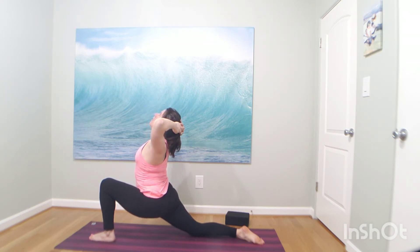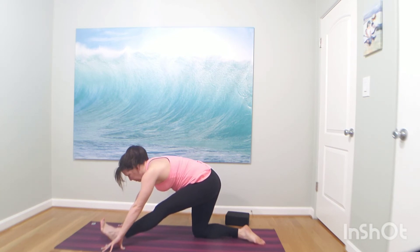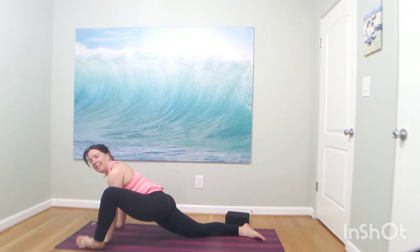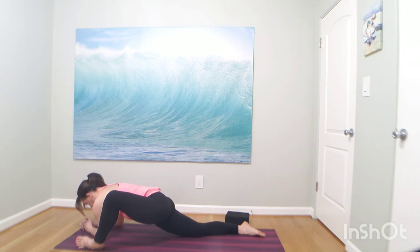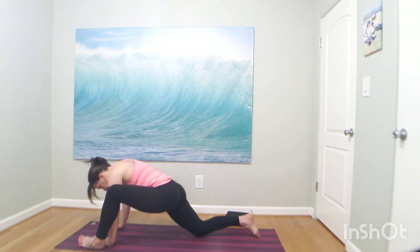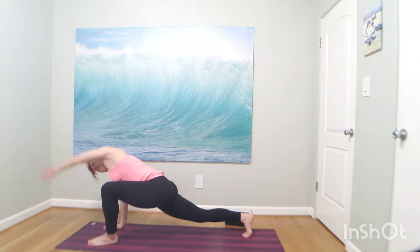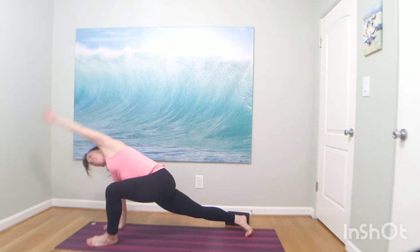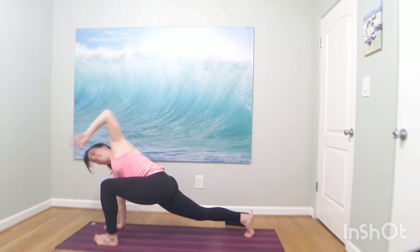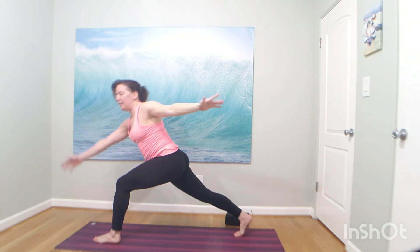Breathe in. Exhale to runner's lunge — you can pivot to the knife edge of your left heel. Maybe walk down to your forearms, put your hands to a block. You can rest your head on your knuckles. Open up the hip. We're almost there. Breathe in, open mouth exhale — feel it. And strength to persevere. Plant your palms. Inhale, open twist — lift your right knee. Exhale, horizon. Paint that rainbow, happy thoughts, reach up to the sky. Two more times — it's a rotate, pivot back, sweeping left arm forward. One more time, we'll end in the twist — reaching forward, then open. Lunge twist. Rise to your right fingertips. Prepare to lift all the way up — crescent with an open twist, arms stay wide.